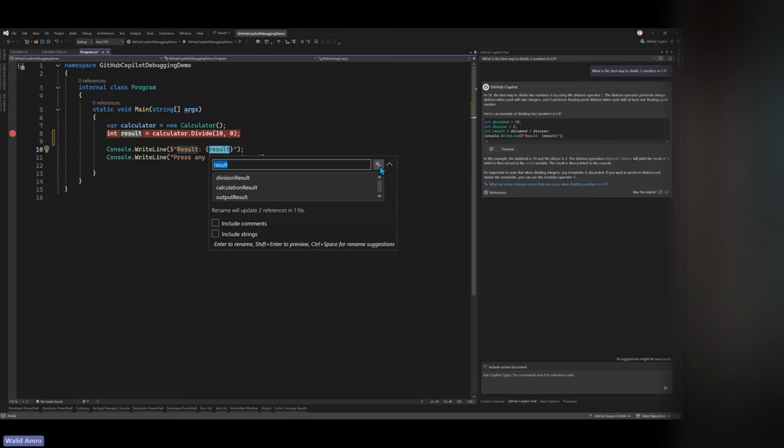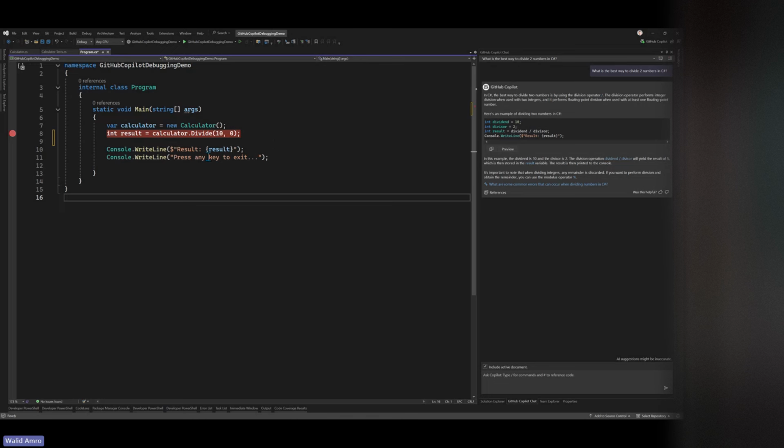And it will give you standards and suggestions. Look at division result, calculation result, output result, much better than the name I wanted. It's very nice how it can suggest for you. It's a small change, but they put AI with it, to show how to use AI inside your daily coding.